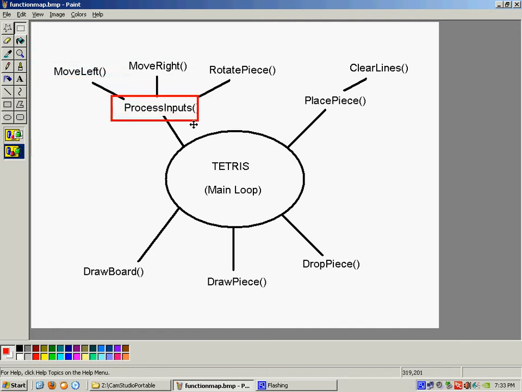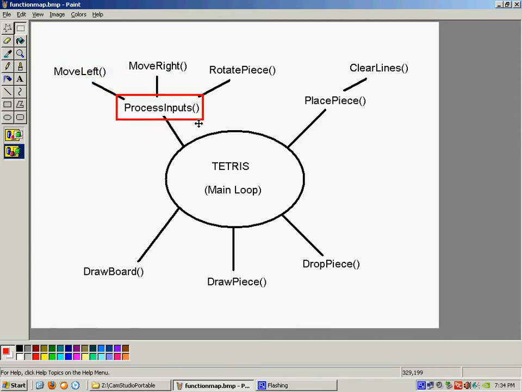Okay, so say we start programming process inputs. We're done with that, no errors, everything's okay. Then maybe we'll go on to the move left function, and then we run the program, and then we test to see if it moves left. If it does, then we're fine for process inputs and move left.